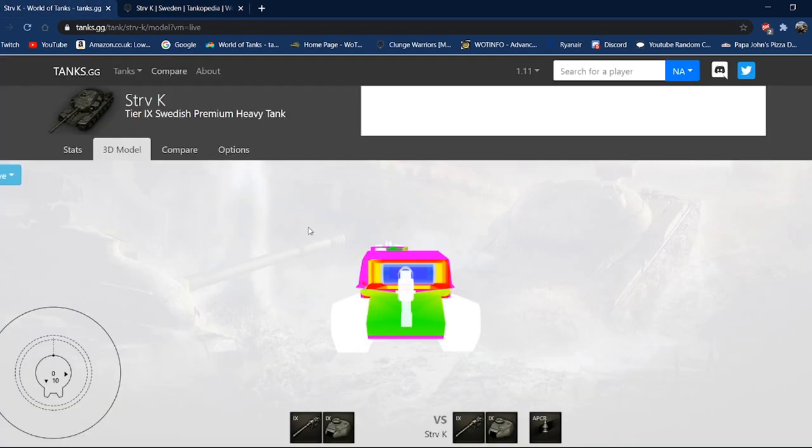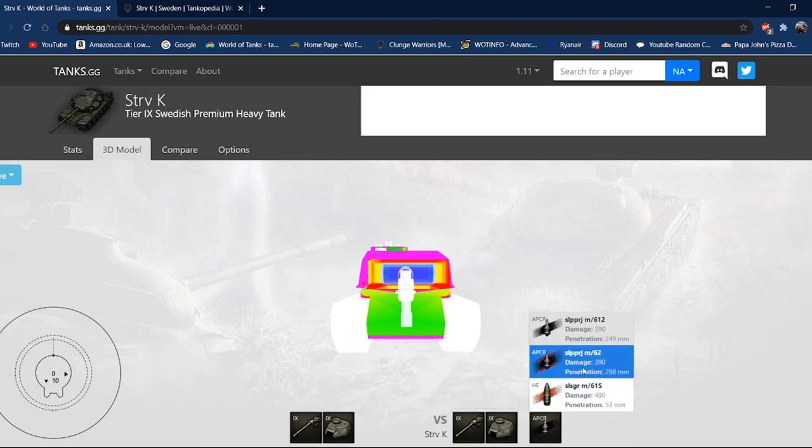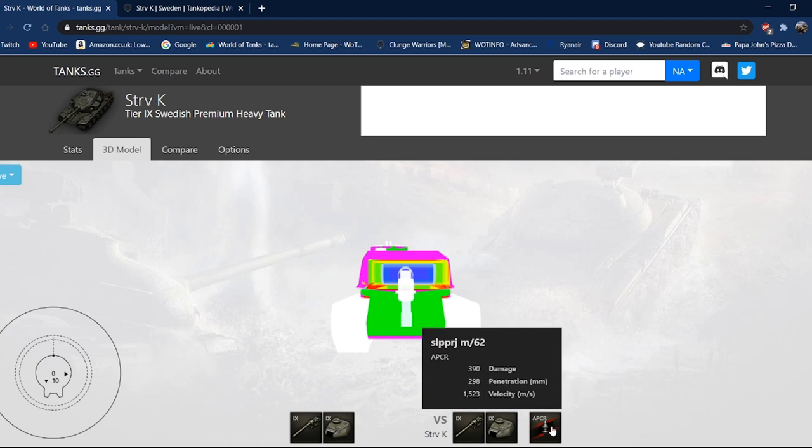And I'll say this as well, the 1,000 meters a second shell velocity that you get on the standard APCR is terrible, and it makes the gun handling feel worse than it actually is, and it's kind of annoying for that. But then if you press A, and you get the premium APCR with 298 pen, it's got 1,523 meters a second shell velocity, which is absolutely amazing. Which is kind of annoying that it's that much quicker than the standard round.